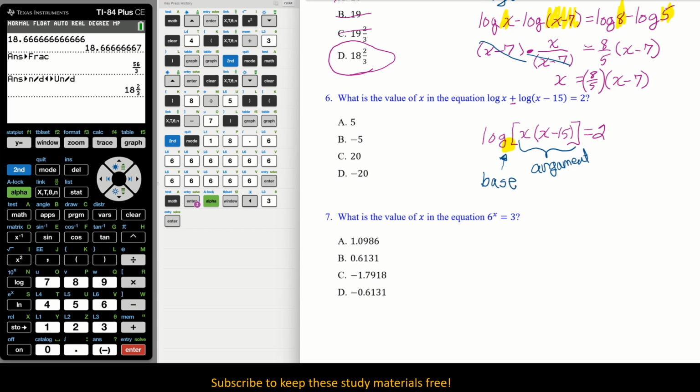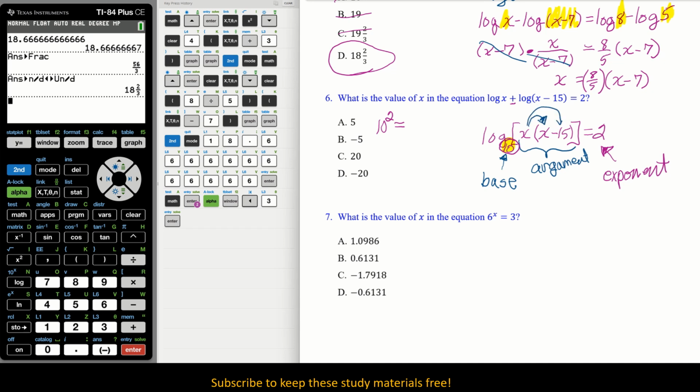And what goes in there? This is an understood 10. When you're putting log in your calculator, you're actually putting in an understood 10. Well, if that's the base and the brackets is the argument, then this too must be the exponent. So how would we really honestly write this? Well, this is what you do. The argument becomes the answer. So we have 10 squared equals the argument.